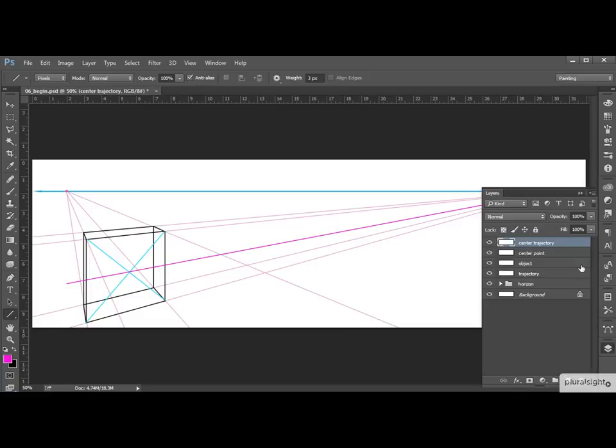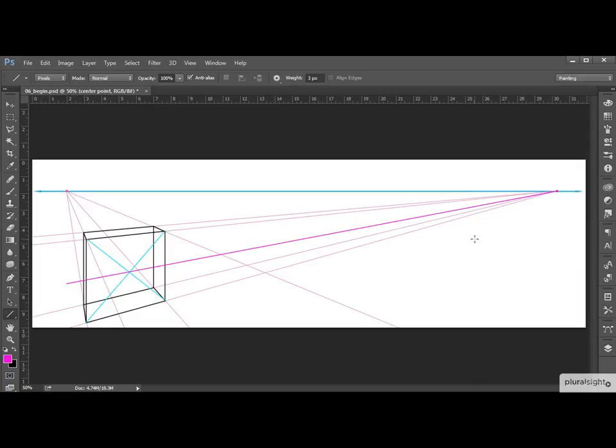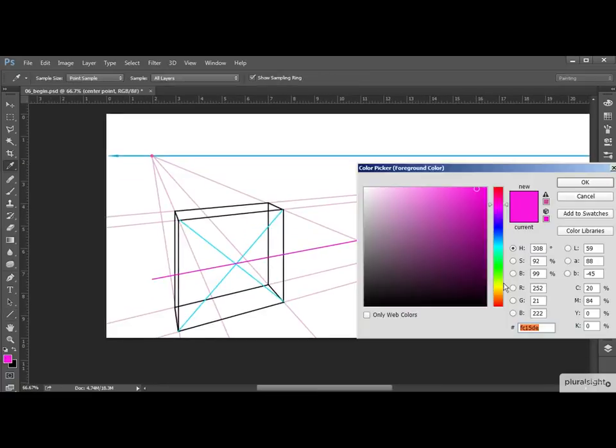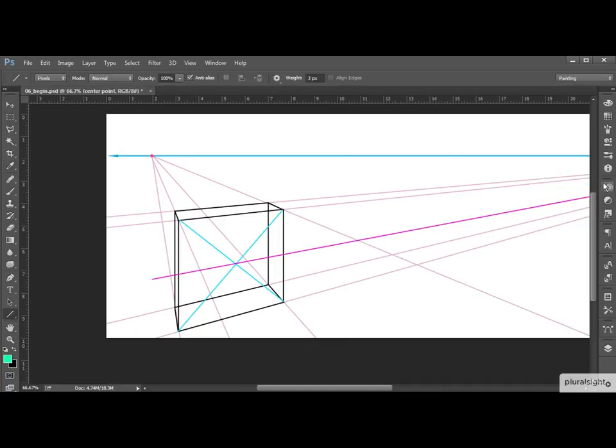So we can go ahead and use our center point layer to start creating some lines here. So let's zoom in just a little bit, but I do want to create another color just so that we can keep it all straight. Maybe this seafoam color. And I want to draw a line here from this corner, and you see where this axis, this trajectory goes right through this sidewall.